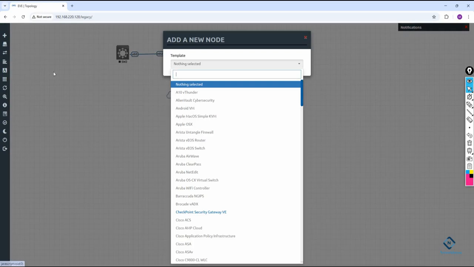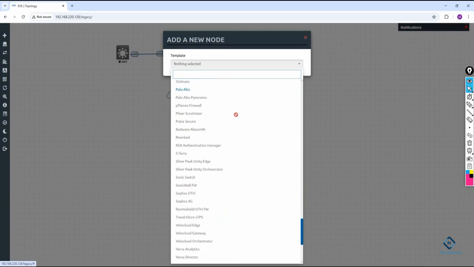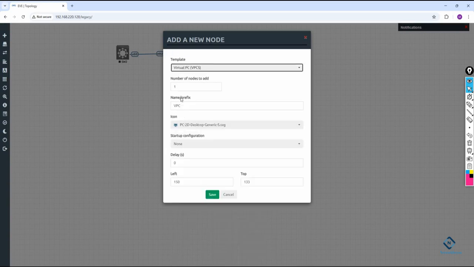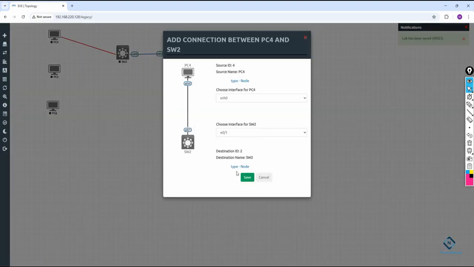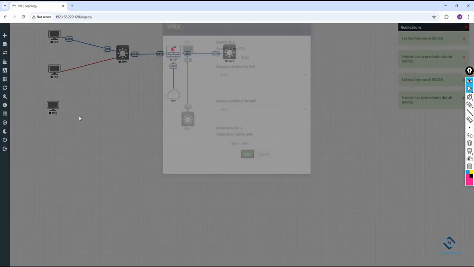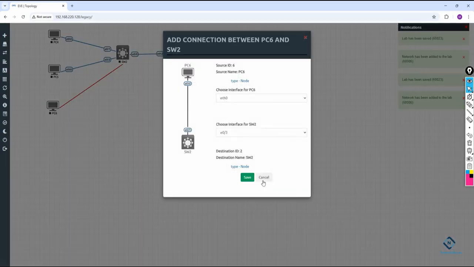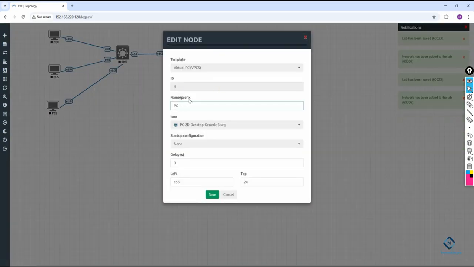Meanwhile, what I will do, I will take some computers here. We can take the VPC. So let me take VPC. I can take 3 VPCs. I will give the name as PC. And we can put these 3 PCs in different VLANs, because we are going to do the VLAN deployment. So we can put one PC in one VLAN, but later you can add more PCs. For demonstration purpose, I am using only one PC in one VLAN, but later you can take more, no issue.